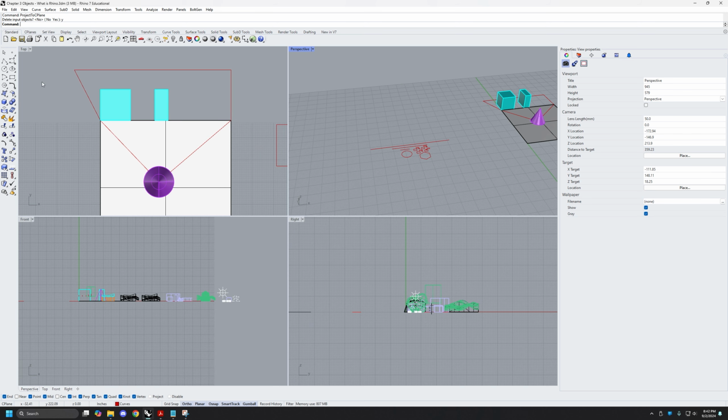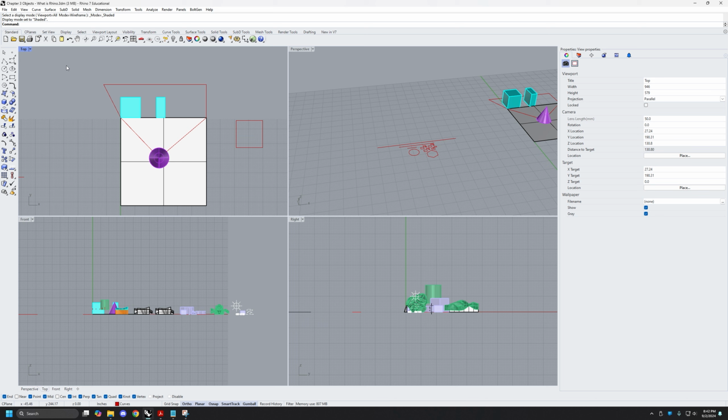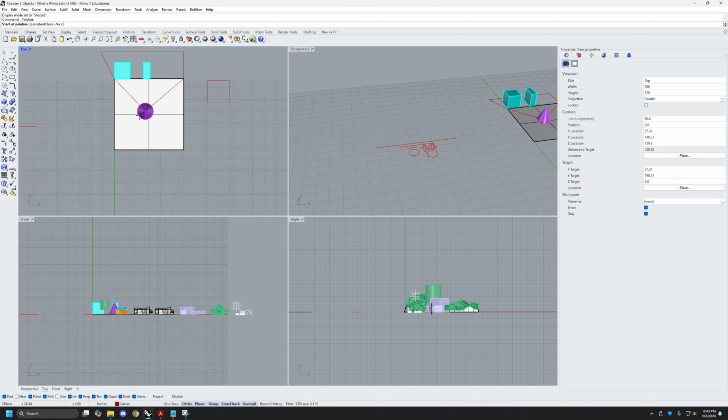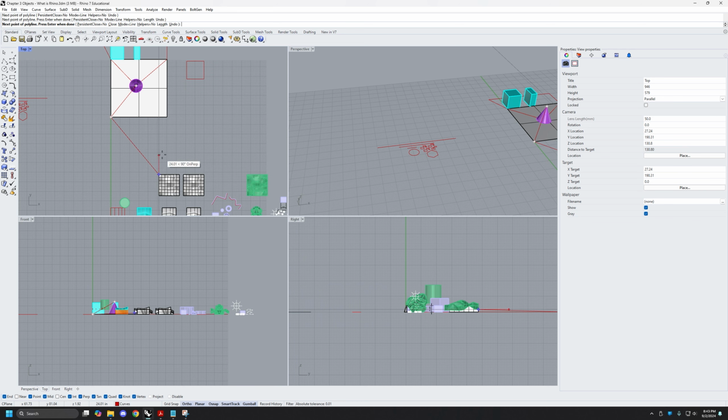If you have activated that command in a different construction plane other than top or perspective, it will project that line on that construction plane. For example, I'm just going to turn on shaded mode here for all my viewports. If we had another crazy kind of line here going on, and maybe this is really wild.